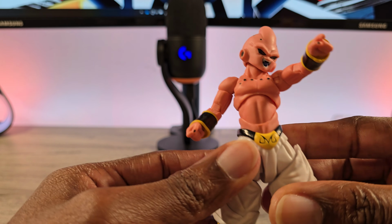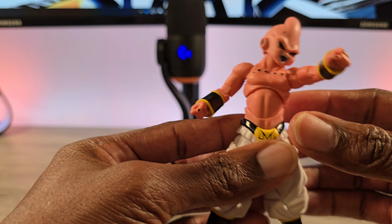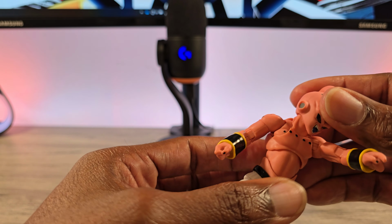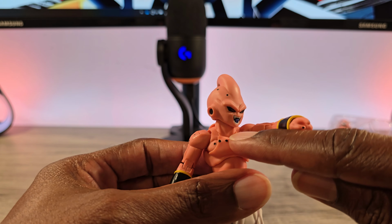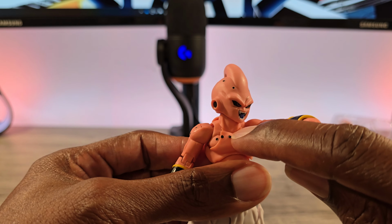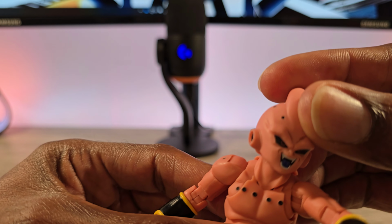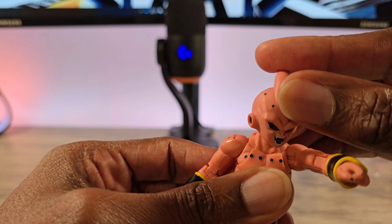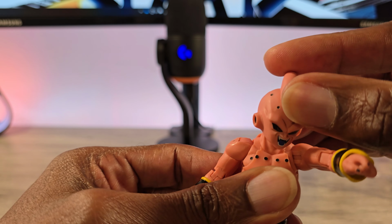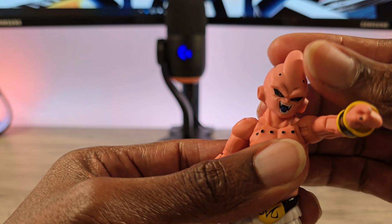The articulation is really good. Nothing super crazy, it really poses like a regular SHF. Head and neck articulation are pretty cool. Now, in the A version, most of the reviewers are saying that this piece right here pops out on top. But you know what? It doesn't do it on the B version. It does move around, but I've never had it pop out. I'm moving it around pretty good, so that may just be a mold design thing.